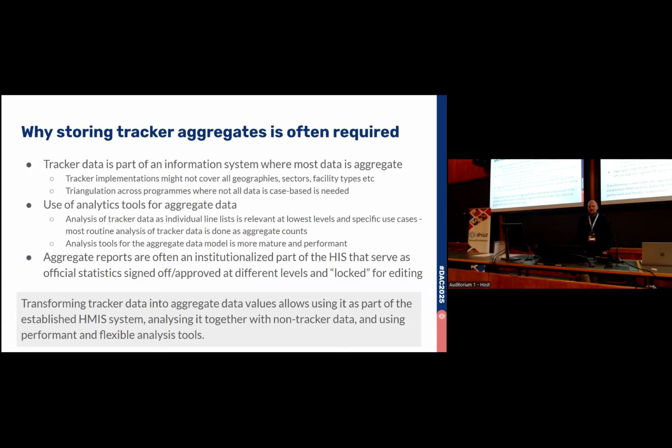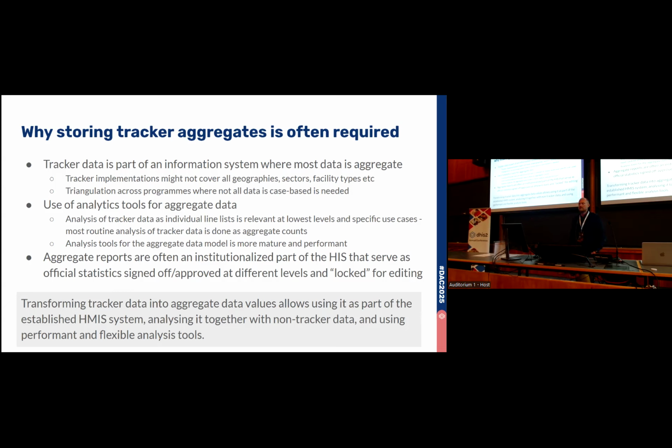So why do we think that's important to be able to support? First of all, tracker is almost always implemented as part of a bigger system, where a lot of the other related data is aggregate. So it's part of a system where you have both aggregate and case-based data. And if you want to look at that together, you typically need to bring the aggregate tracker data into the aggregate domain to be able to triangulate and do comparisons and analysis.